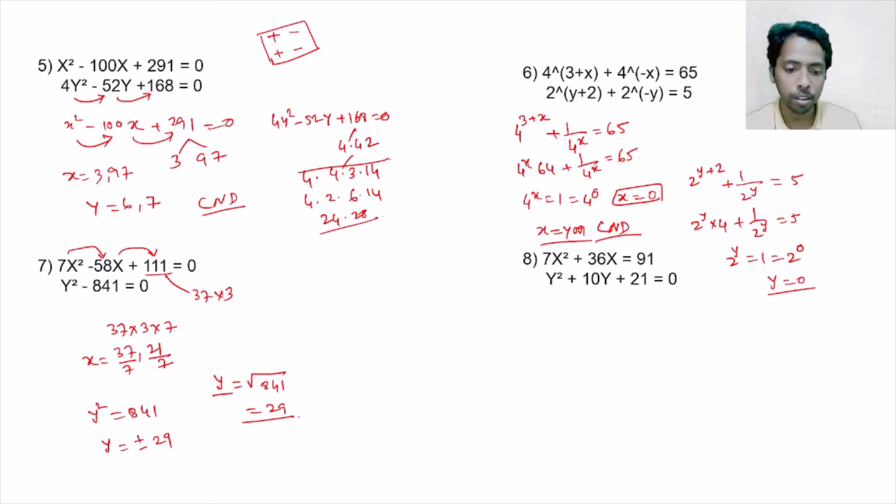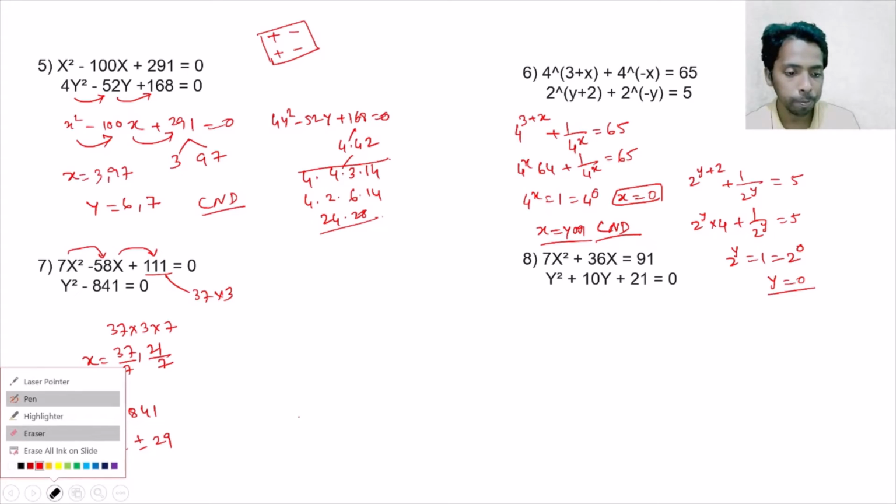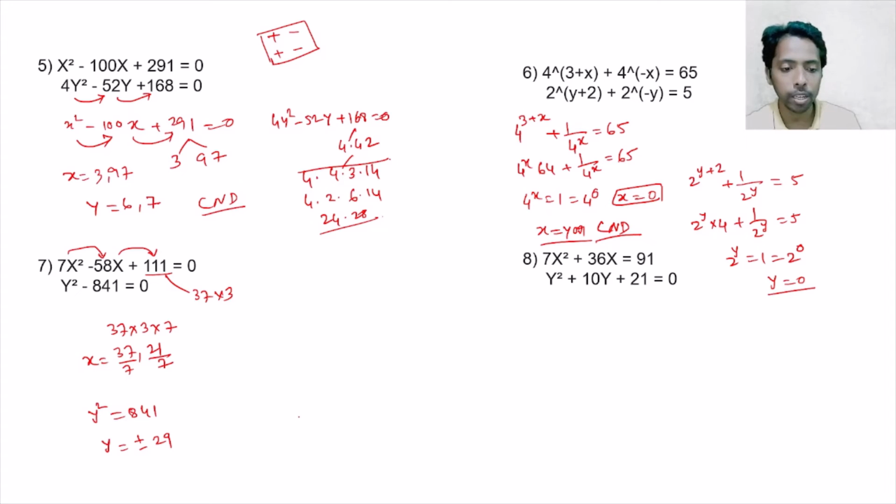I hope you understood this. This is not related to our question, but I want to make you understand this part, so that's why I have done it. So y equals plus minus 29. Now if we take the value of y as 29, this is also greater than x, both the values of x. What's the value here? That is 37 by 7. If it is 35, that is 5, and 2, that means 5.31, right? And the other value, that is 3, right? And this is the value of y, which is 29 and minus 29.